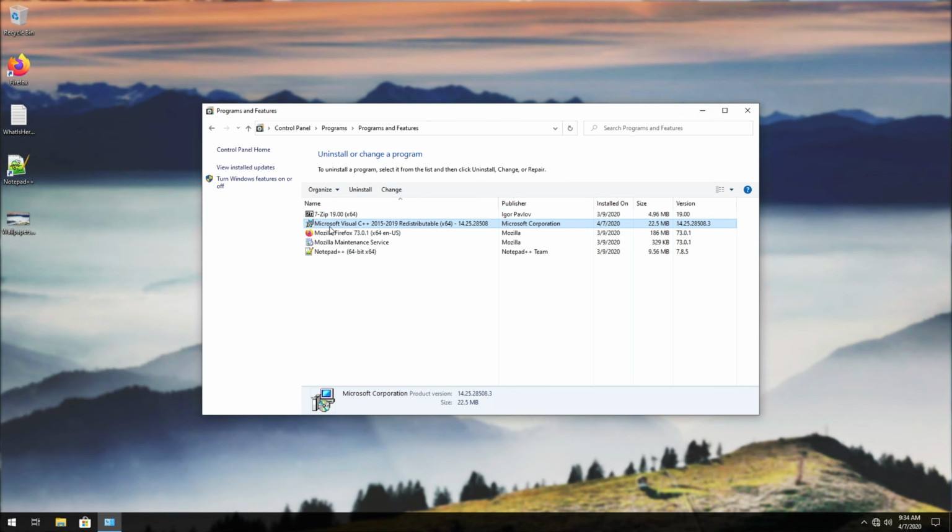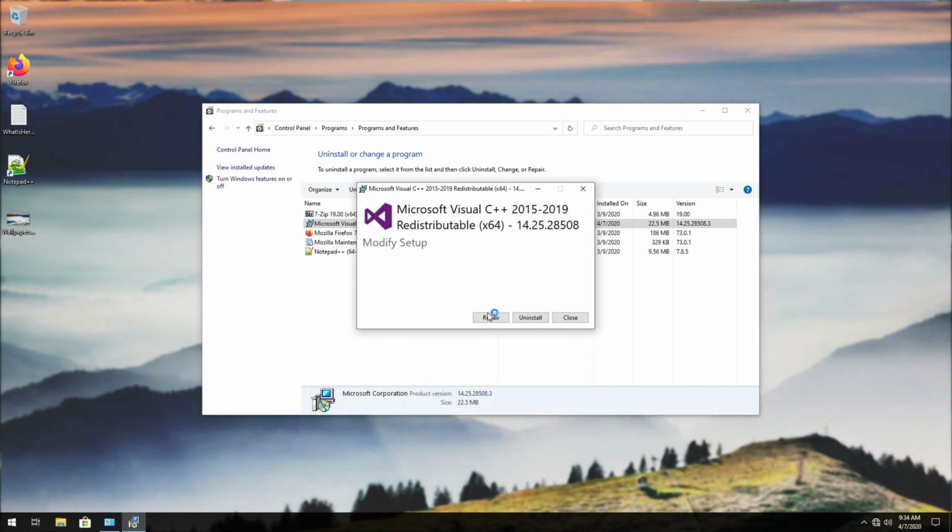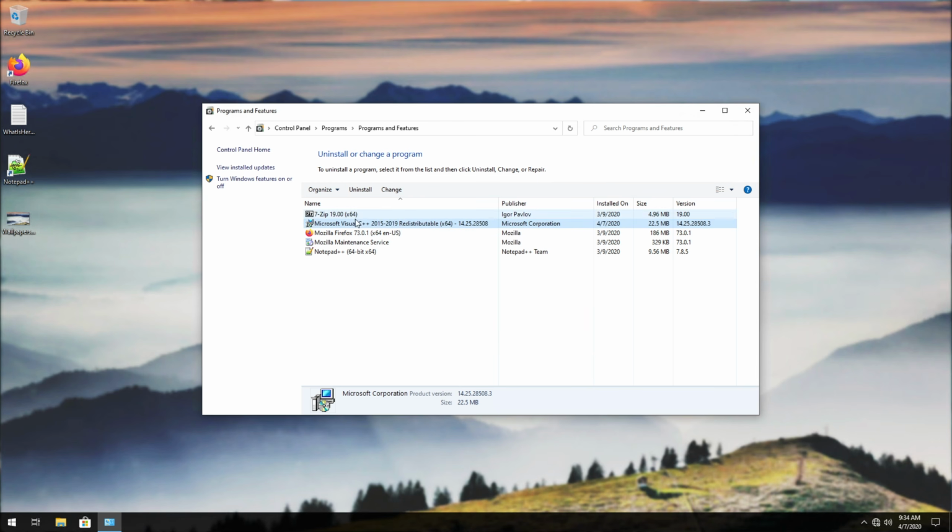And on each and every Microsoft Visual C++, you could have more than just one. We're going to double click, hit yes when prompted for admin, and we'll click Repair. We'll then let it run through. And after you've done this step for every single Microsoft Visual C++ on this list over here, you can go ahead and try and restart. And after restarting, try and see if the program that's failing is working.